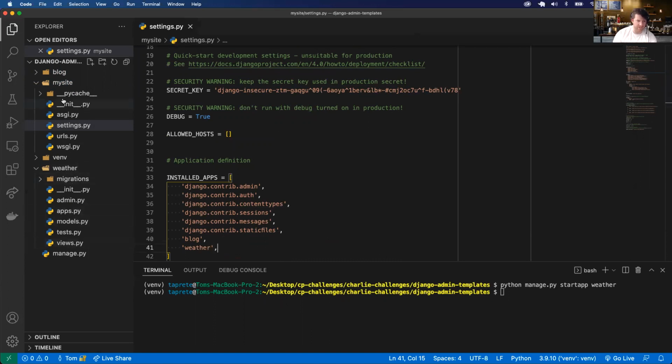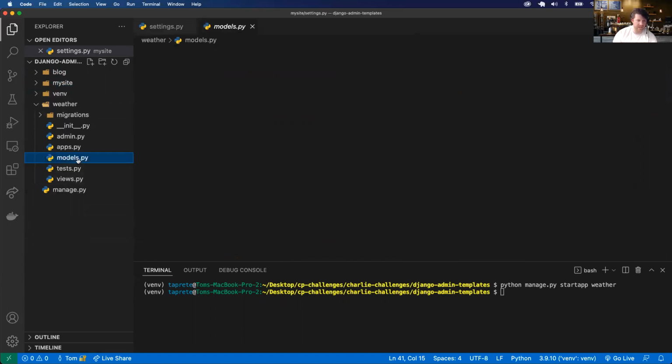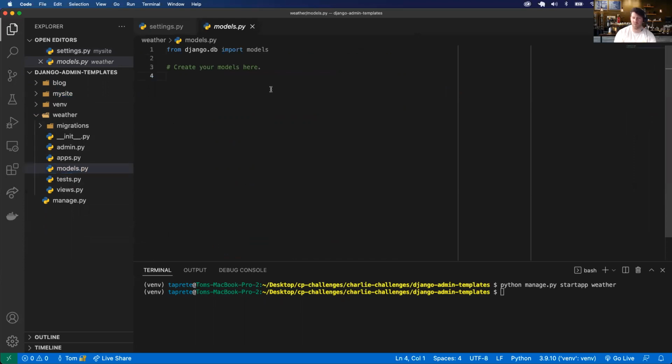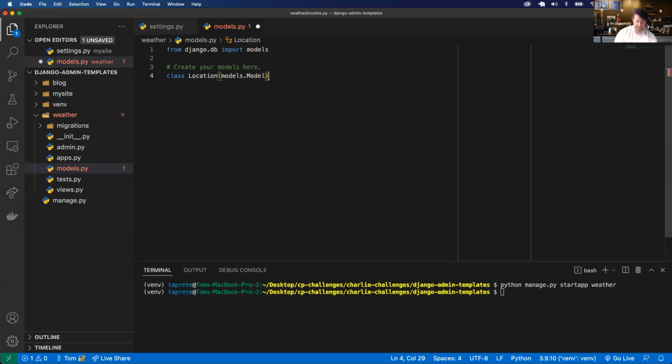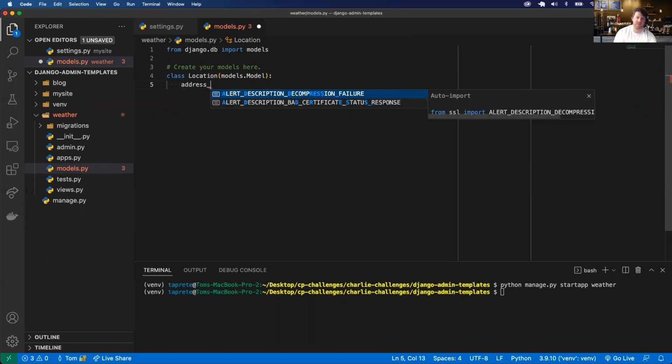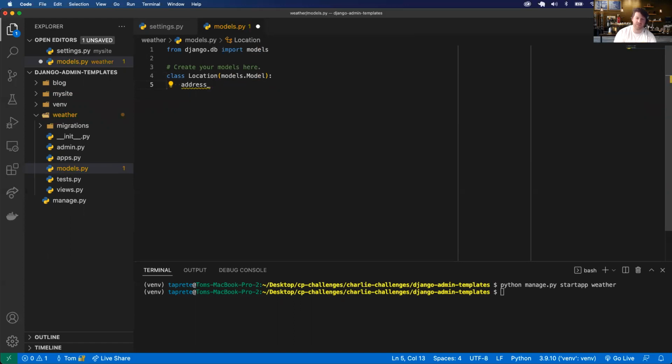All right. So I've added the weather. Now in my models, I'm going to create one model, class Location, models.Model, and address line 1. Or I guess I'll just do, I guess I should just call it address probably.